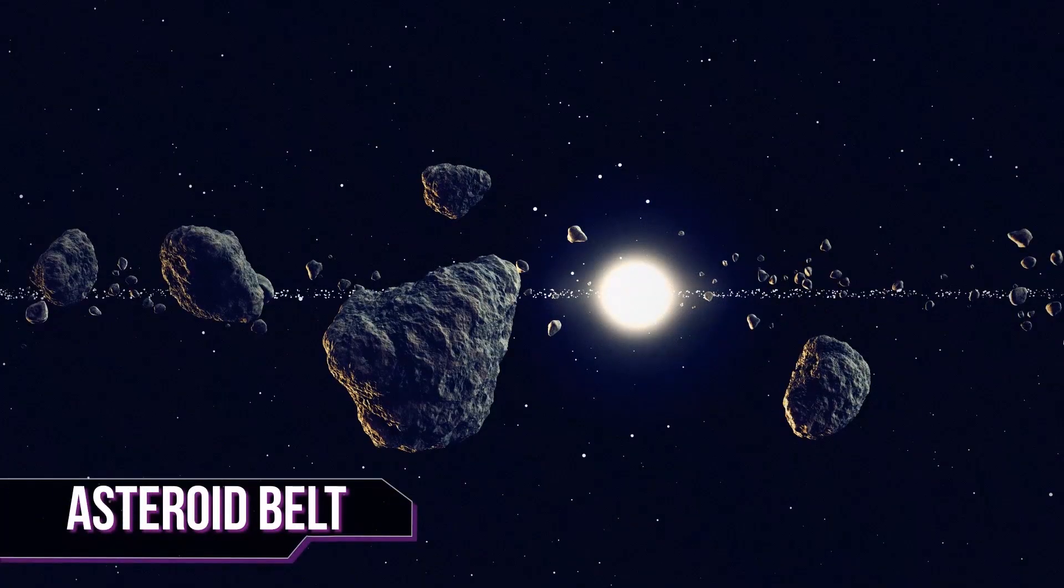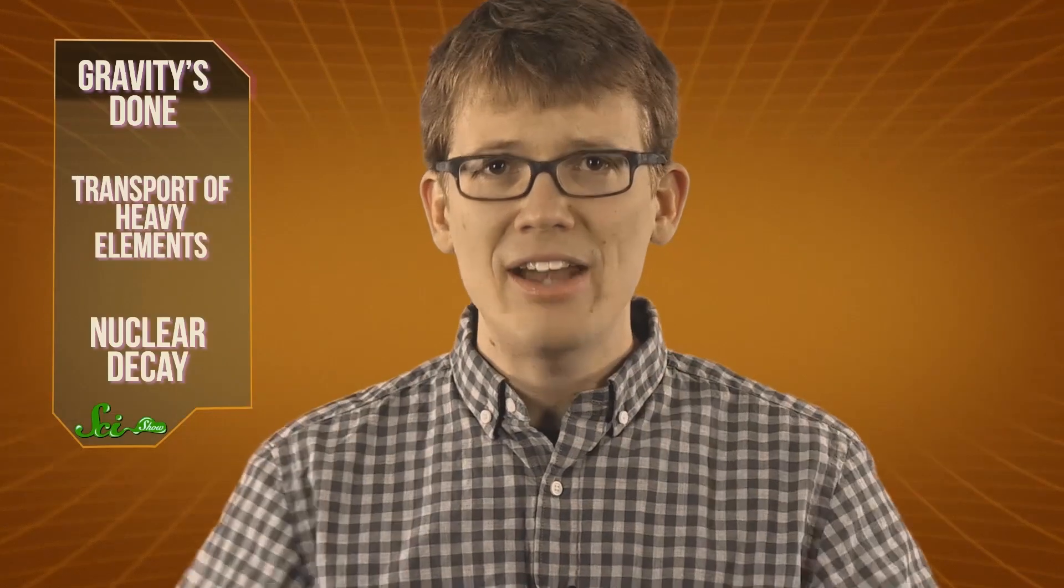Before the Earth was formed, it was basically an asteroid belt. But eventually, enough mass ended up in one place that it started drawing all of those asteroids together. This was a pretty violent process. Every gigantic asteroid that got sucked into the Earth added massive amounts of energy to the system. The energy of those collisions and the friction between those bodies liquefied the Earth. The entire thing was a ball of lava.